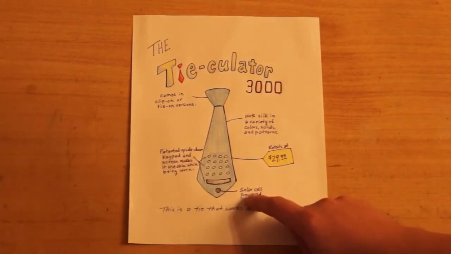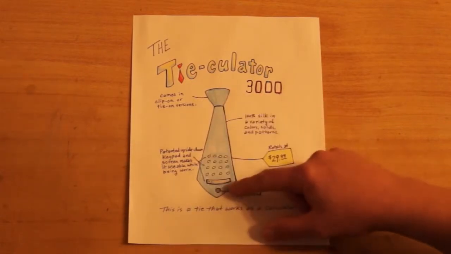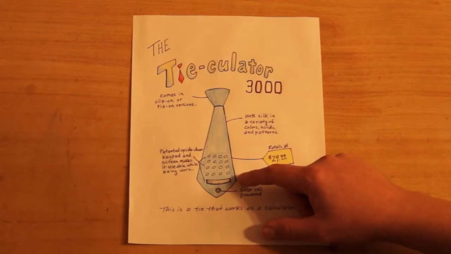And then here I have a solar cell. So I put, it's solar cell powered. So that's what makes it operate. It doesn't need batteries, it just uses a solar cell. So that's the second thing is to label, or the third thing is to label the parts.